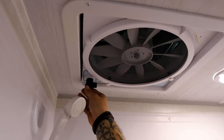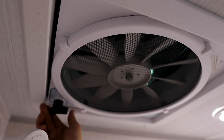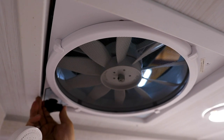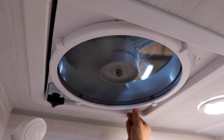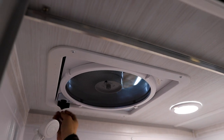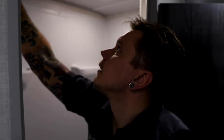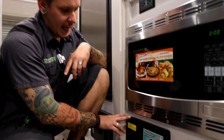Lastly, in the wet bath here, we have a fan. It should be stowed in that lock position. Once we go ahead and unlock it, we can crank it open. And then we have four fan speeds here with this push button. And then of course the fan off speed there. Once we're done, we go ahead and shut it and lock it down.